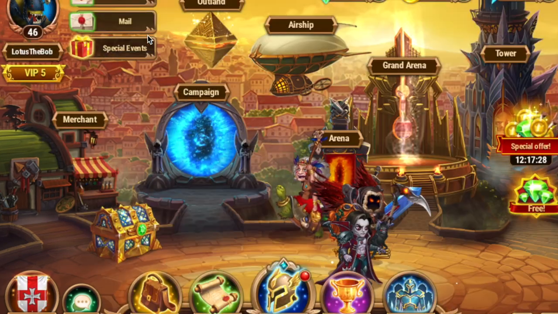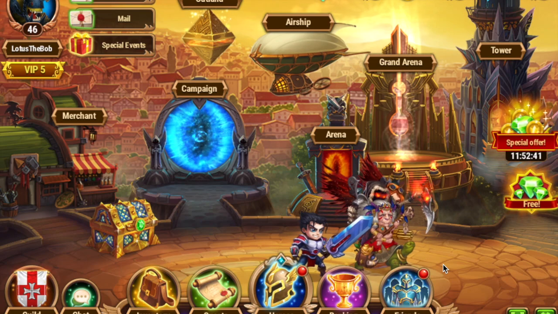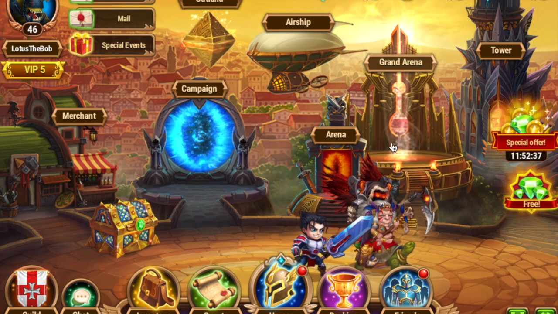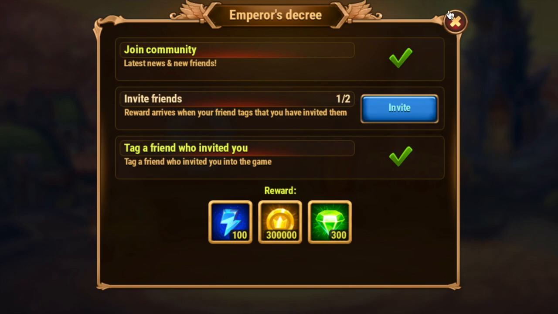Next, I'm going to go over how to game this system to get a nice energy buff, a nice gold boost, and a nice emerald boost. So one of the most important things that you're going to want to do out of the gate, outside of the daily heroic chest, is doing this free emerald pop-up right here.